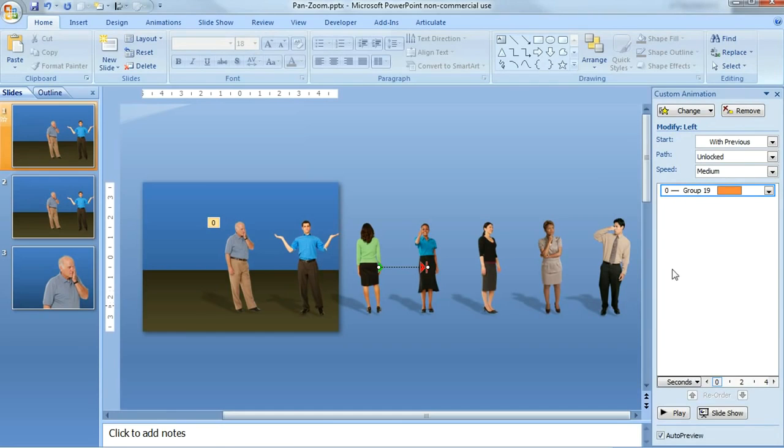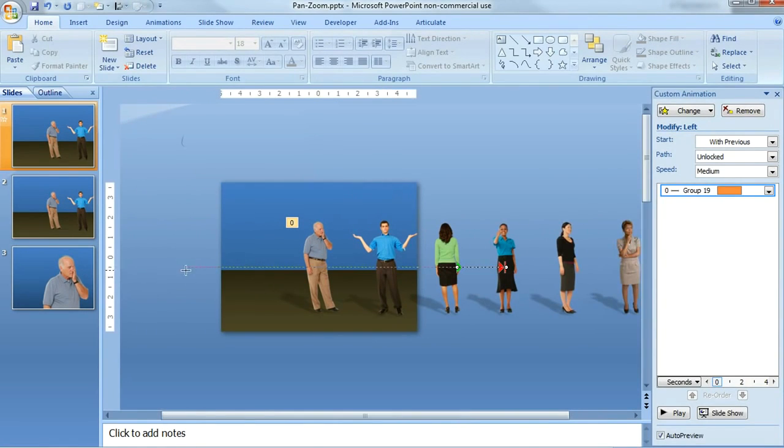Another thing that we want to do is make this motion path quite a bit longer. It's pretty short right here. In fact, we're going to extend this green arrow. I'm going to hold on my Shift key and just stretch this green arrow all the way off the left edge of my slide. And this way it's going to cause that image to start way over here at the left, so that we see the entire line of people as they move across the slide to the right. And this is something that you'll need to play with a little bit as far as the length of your motion path, depending on the size of the image that you're using.